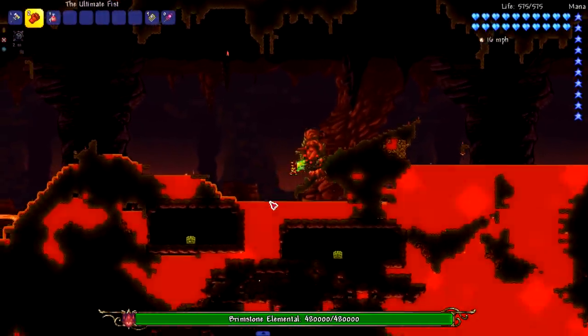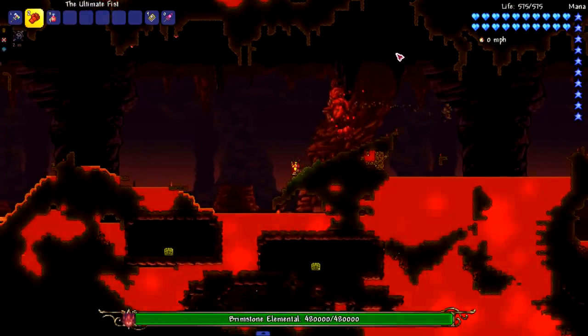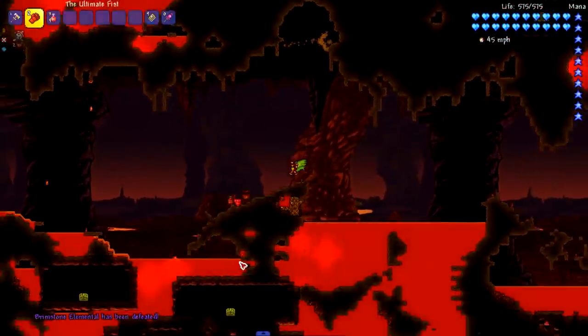All right, we got the Brimstone Elemental here. Bye-bye. Okay, I see her with a dodge. Okay, I'll give you that one, but you're still gonna die.